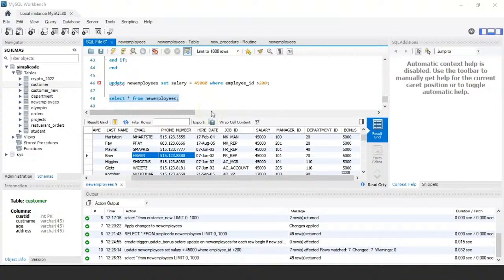In the same way, you can also create the before and after delete triggers as well. So now that you've understood how to implement this, try to implement the before and after insert and delete triggers in your system. If you are facing any issues, do let us know in the comment section below. We'll help you out. If you still face further issues, let us know if you want us to create a separate video on those triggers as well.